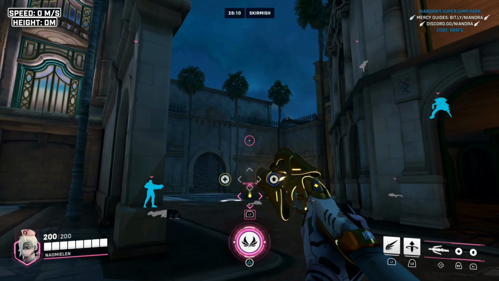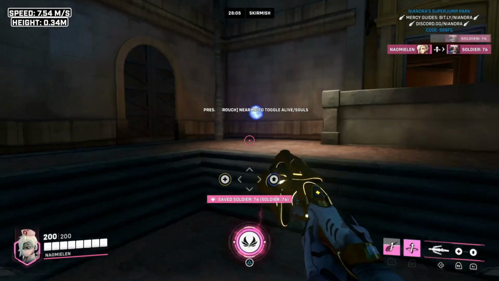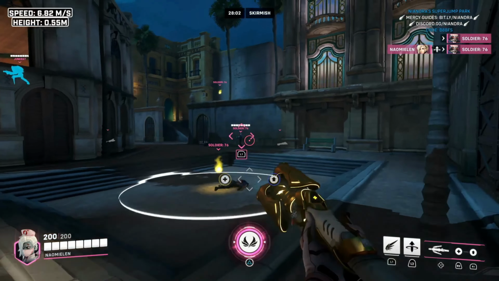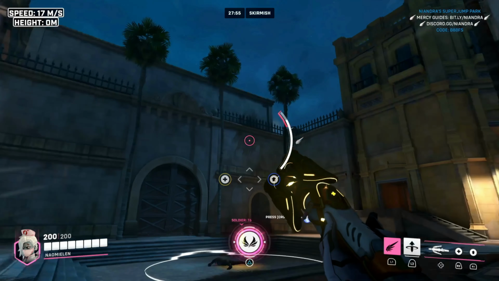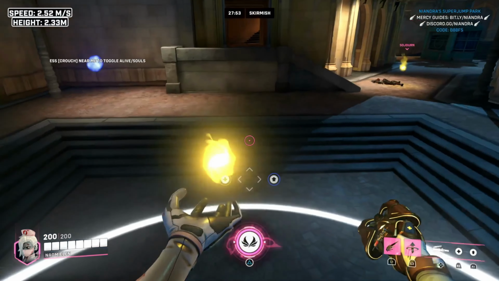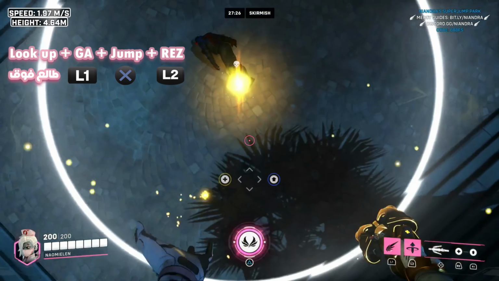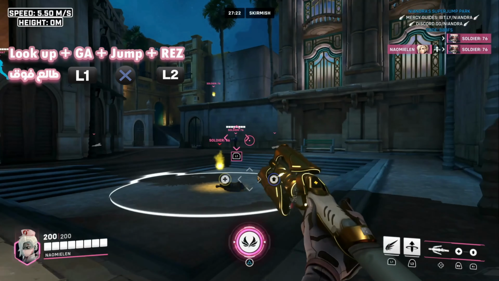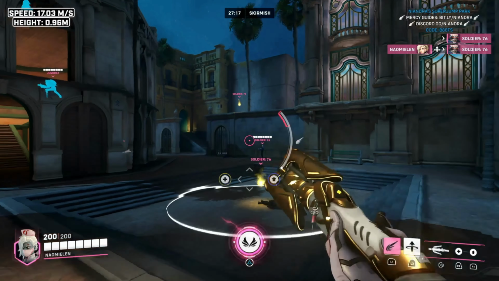We look up. Guardian Angel, jump and Rez. We go so far. We look up. Guardian Angel, jump and Rez. We look up. Guardian Angel, jump and Rez. Okay, go further away. We go so far.